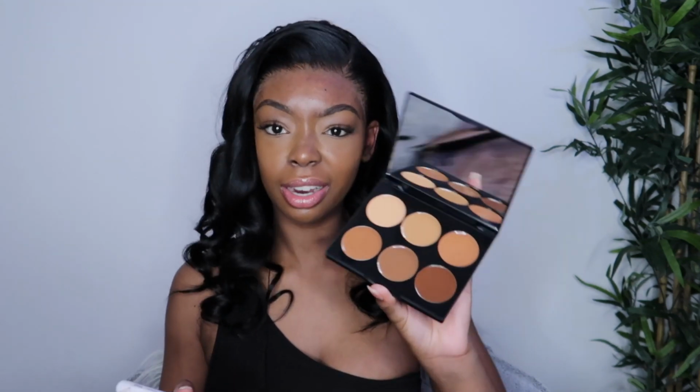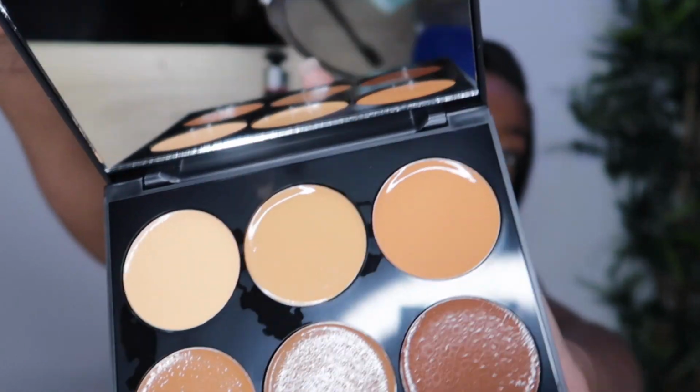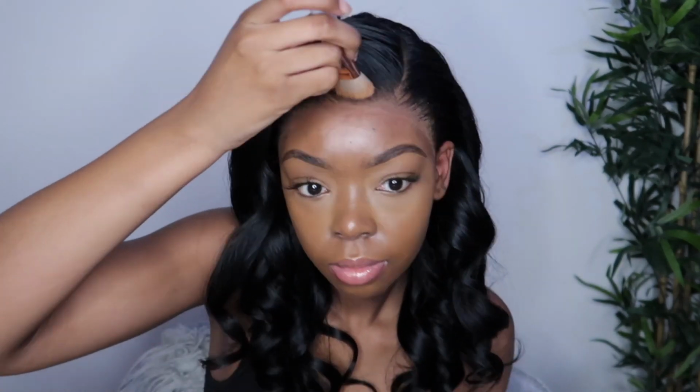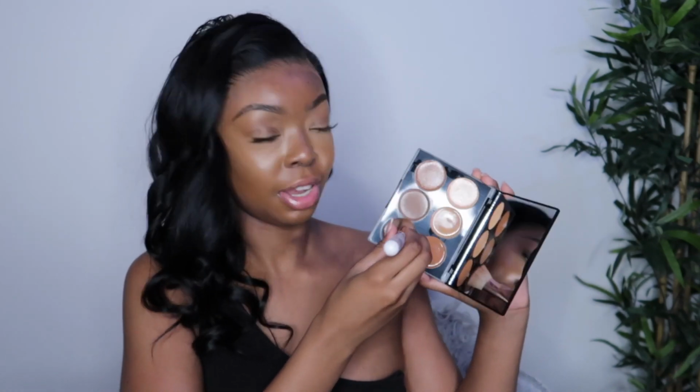It's kind of sweaty in there. Actually ended up going in with the darker shade. I feel like a makeup artist. Yeah, I went in with the darkest shade because the other shades were not doing that much for me. So I'm just gonna go, okay, that was a lot, but it's fine. Okay, now we're really looking like skin.